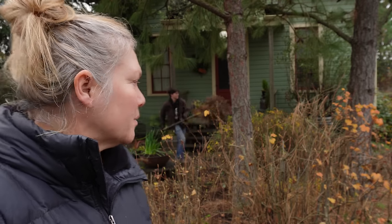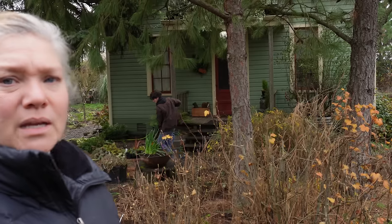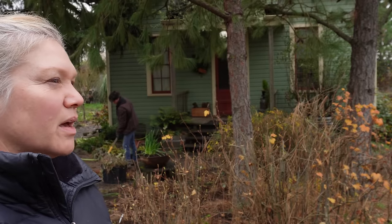We use it a lot for foliage, and the hummingbirds absolutely love it. It's got these red flowers that dangle down. It's one of the first flowering things on the farm that provides some food for the hummingbirds, so it's fun to watch. But yeah, I'm just opening it up, cleaning it up. There's tons of needles down inside, so I'm trying to clean that out a little bit too.